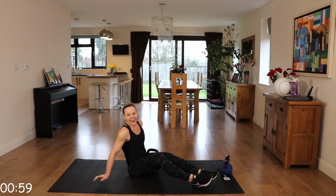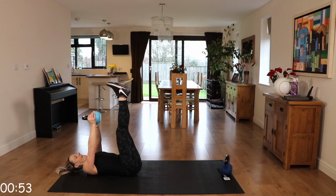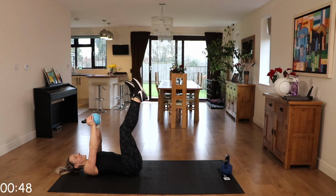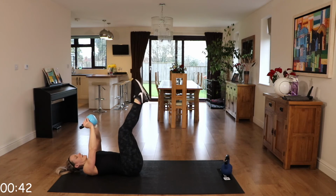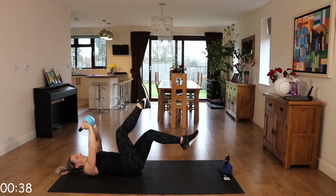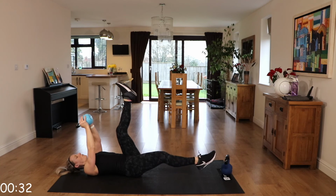Okay, our last exercise, we are going for leg lowers. So coming back, holding that kettlebell up, legs nice and straight, lower that leg. Make sure your back is staying on the ground at all times. As soon as that back arches, bring that leg back up. To modify this, keep those knees bent, okay? To increase it further, double leg. Or single, single, double.